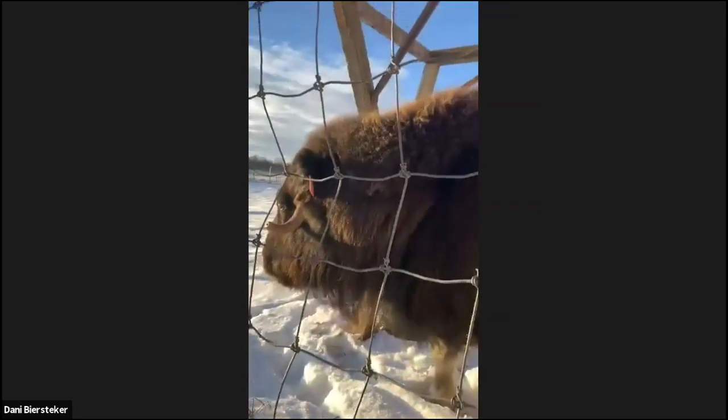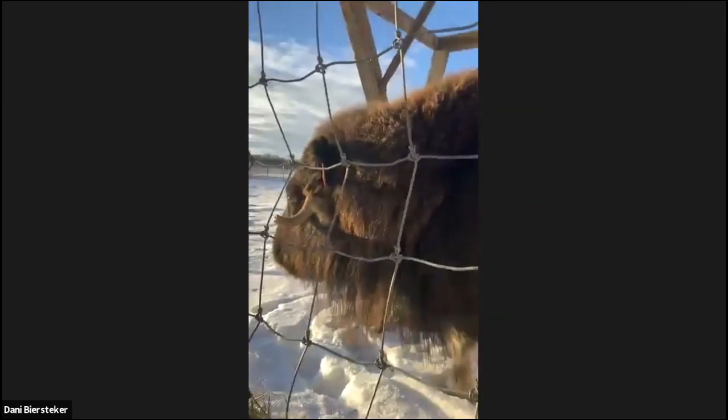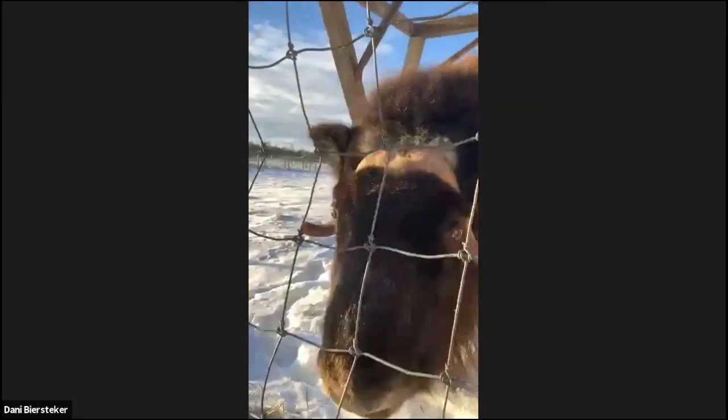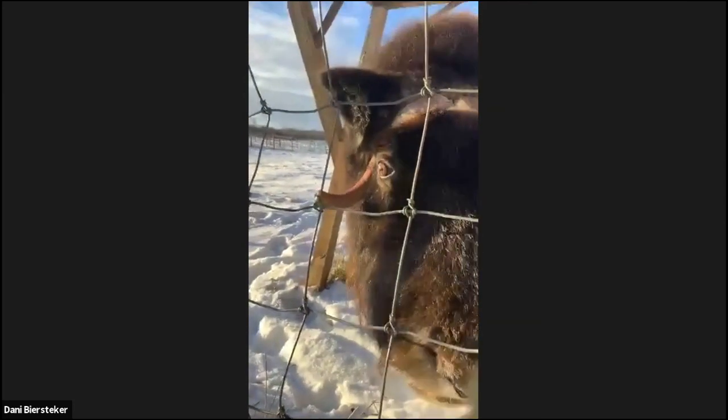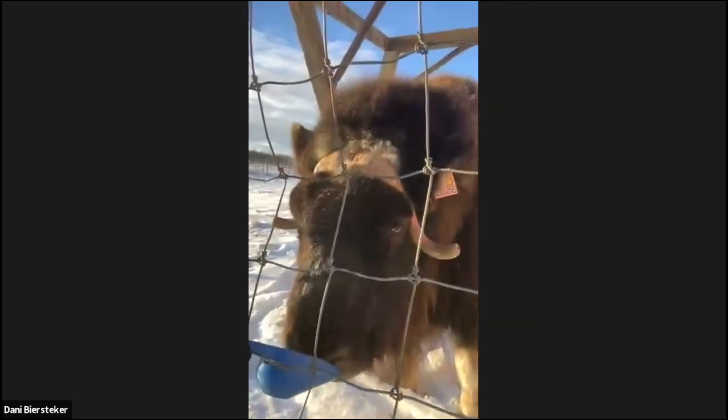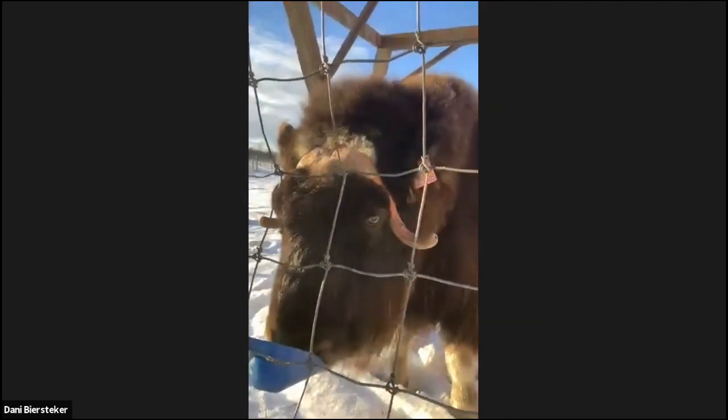I've got a question from Bobby. Can Luna lie down? Yes, she can. Luna's 100%. She loves it. That's one of her favorite things to do. She's up and down at will. She has no problem with any of her mobility. You saw in one of those last little videos, a little scamper. She's about the cutest thing in the world to watch scamper around out there. So at this point, aside from missing a leg, she's behaving like any other muskox.